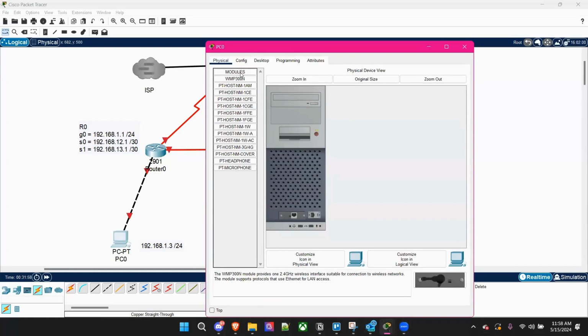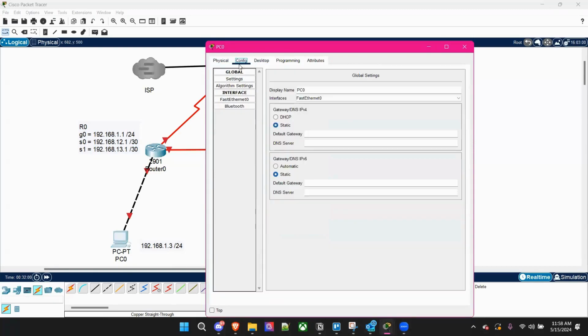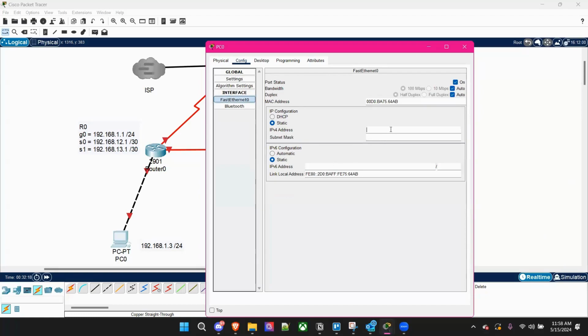So go into the computer. We're going to click config. We're going to click interface. And that's another thing. I didn't give y'all the default gateway, but we have to add the default gateway in here, which is 192.168.1.1 for PC A. So we're going to go into the interface, FastEthernet on this end, and it is going to be 192.168.1.3. Okay, it's automatically going to have a /24.